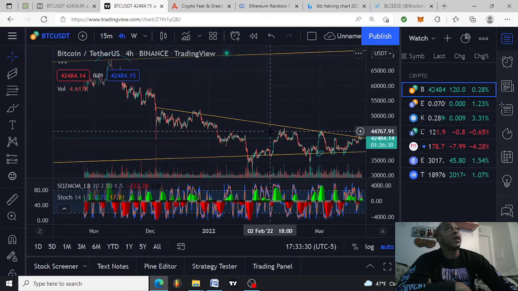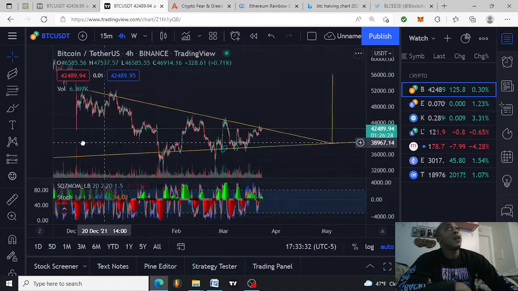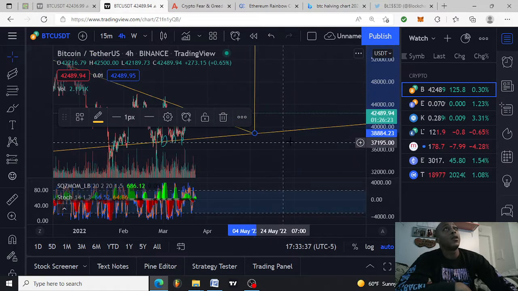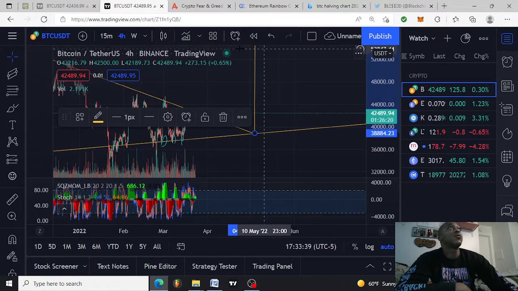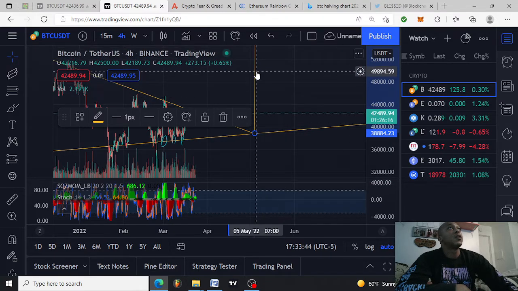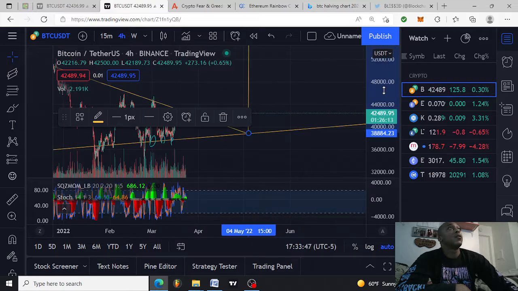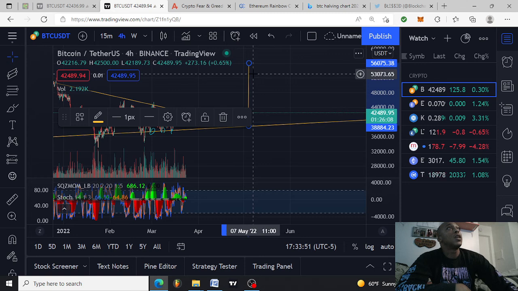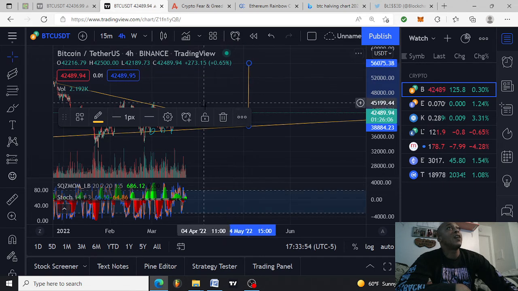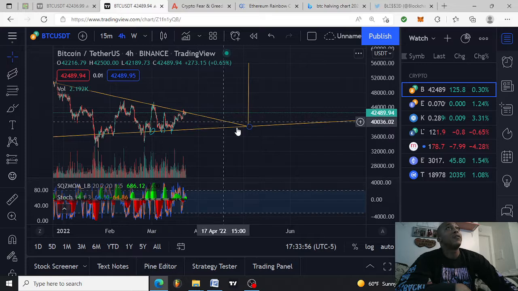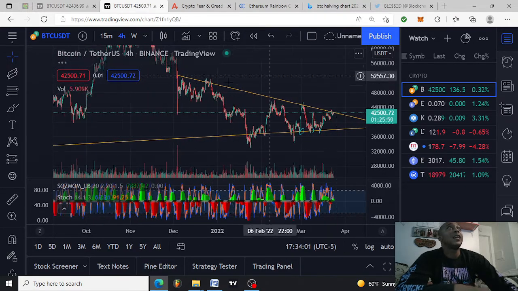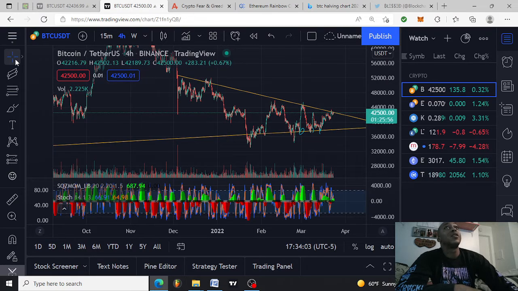So as we zoom back out, I have my own prediction of where the price of Bitcoin might go, and this is what I try to use for myself when I'm trading altcoins. So my price prediction for Bitcoin is right at $56,000 when we break out of this wedge. And how did I get that prediction?